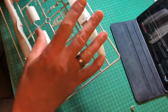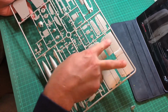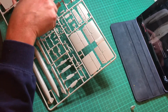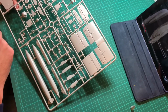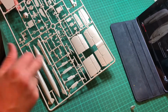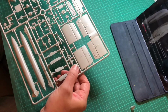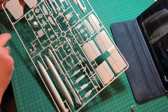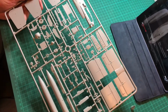Plus, it's got a shark's mouth on it as well, which is always a bonus. On this one, you've got your main fuel tank, the horizontal stabilizers, the underneath bit where the Gatling gun will be, and also the wheel wells, the front one at least. You've got the one-piece undercarriage legs. You've got the Gatling gun part, the front part, and the housing of the cannon there.